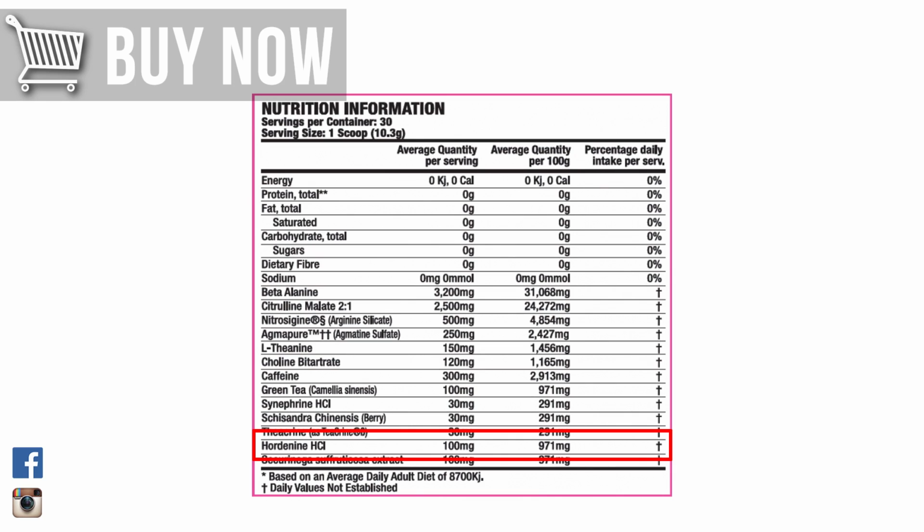The efficacious dose is 25 to 50 milligrams of hordenine. In this stimulant, we're dealing with a whopping 100 milligram dose of hordenine. That's a big dose of hordenine to see in a fat burner, let alone a pre-workout supplement.